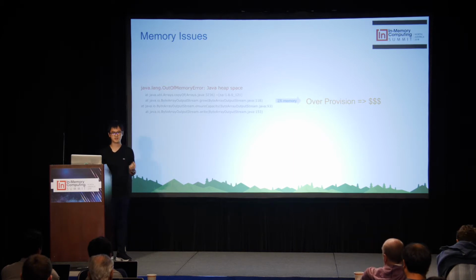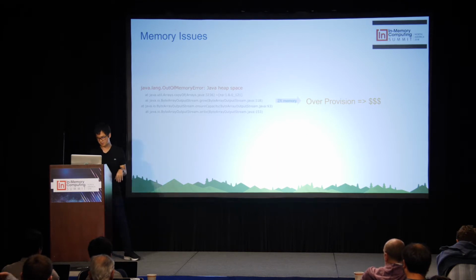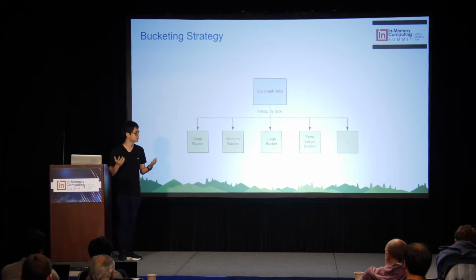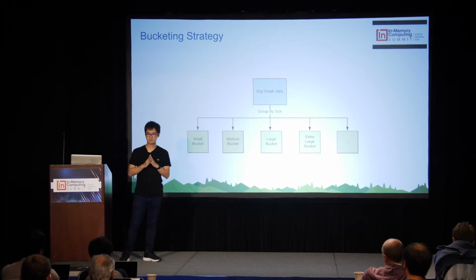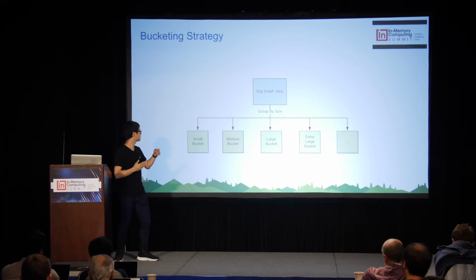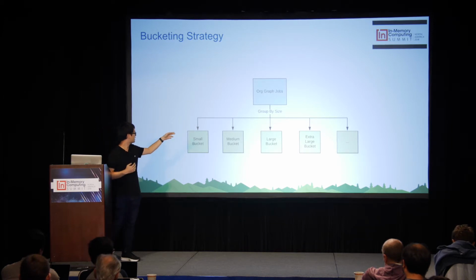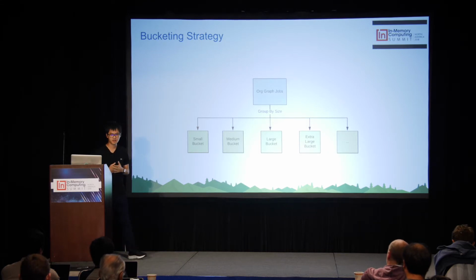Then we started thinking, how can we apply the configuration of each Spark job for every organization? Because every organization has its own size in terms of users' activities, we thought probably we can do some grouping by number of users. We assume organizations with a similar number of users can have similar Spark configurations. So we came up with a strategy called a bucketing strategy, where, for example, we create 4 buckets called small, medium, large, and extra large.